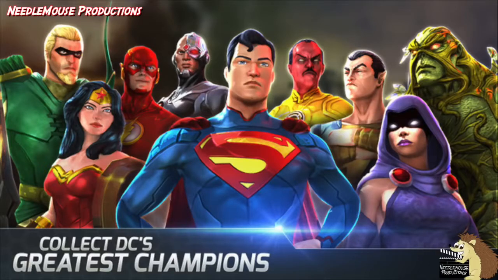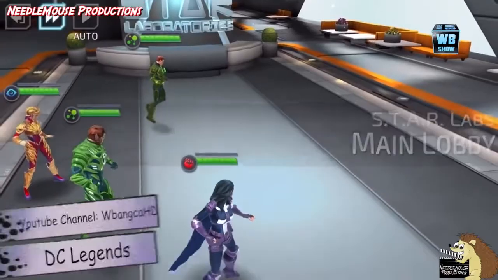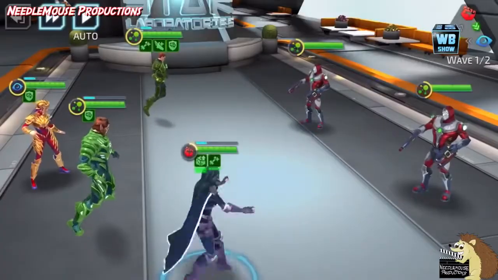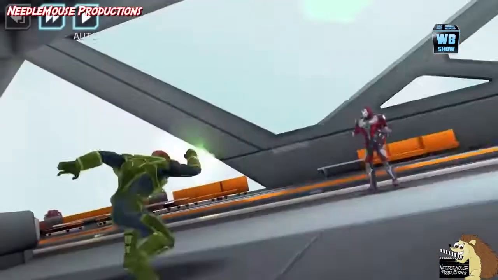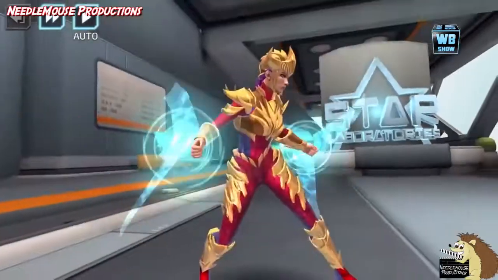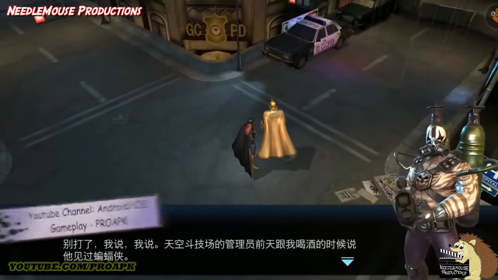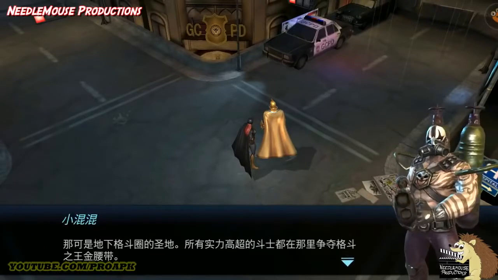DC Legends, released 2016. This game was released on Android and is a strategy role-playing game. The story follows the comic event of Blackest Night, which is a Green Lantern-based story about the Black Lantern Corps of Death. It's up to the player to stop the Black Lanterns by selecting a group of champions and using strategy to lead them to victory.